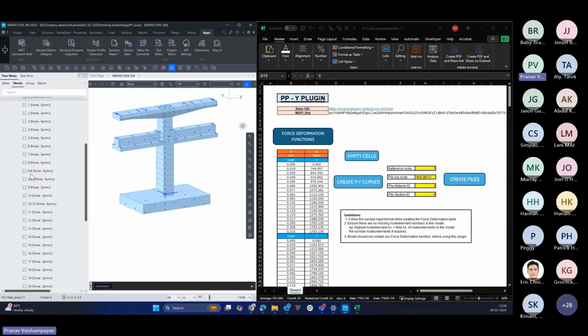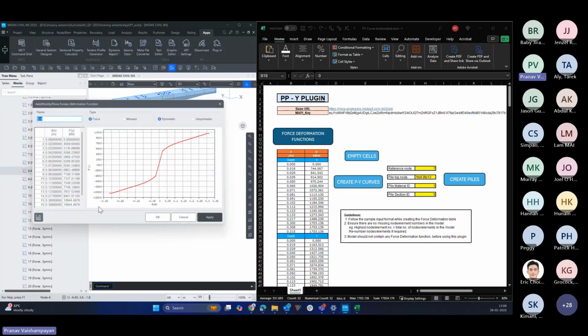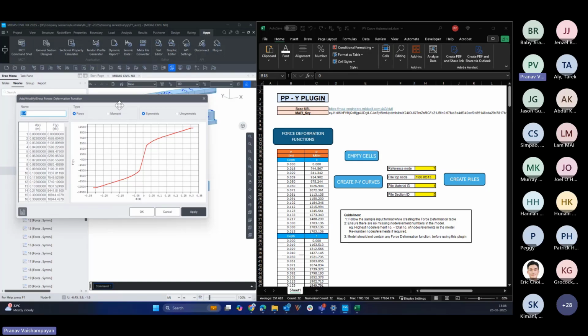It also states the location where this particular PY curve is acting. So when we auto generate the piles, the software will automatically identify and assign this 8.4 meter depth property to that respective location of 8.4 meters along the pile length.